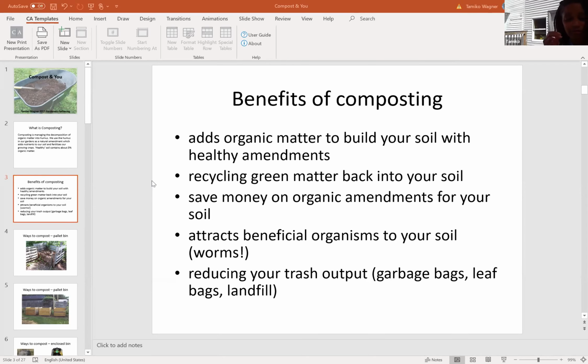I was becoming very tortured by the amount of trash I was producing in the world. And as a gardener, composting is a really easy way to manage that. Again, you can get all of the leaves that are in your yard. You don't have to throw those away. All of my plant waste at the end of the season, if it's appropriate, I can compost that. And then throughout the winter, I can compost my food using my worm bin still. So those are all things that aren't getting thrown out and added to landfills, which is nice.